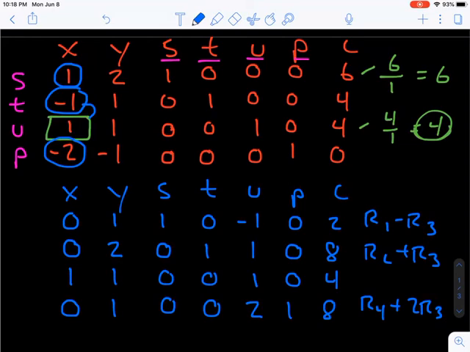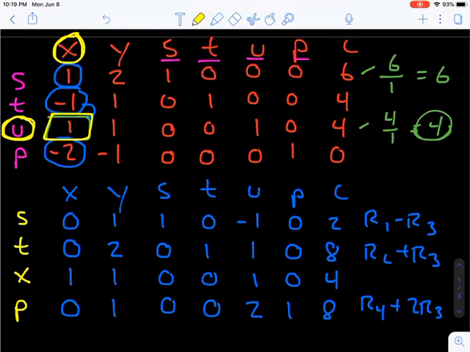And finally, let's identify our active variables. So we go to the pivot, and so we remove the U and we replace it with X. Everything else will stay the same. So we call the U the outgoing variable, and the X is the incoming variable. That's one way of calling it.